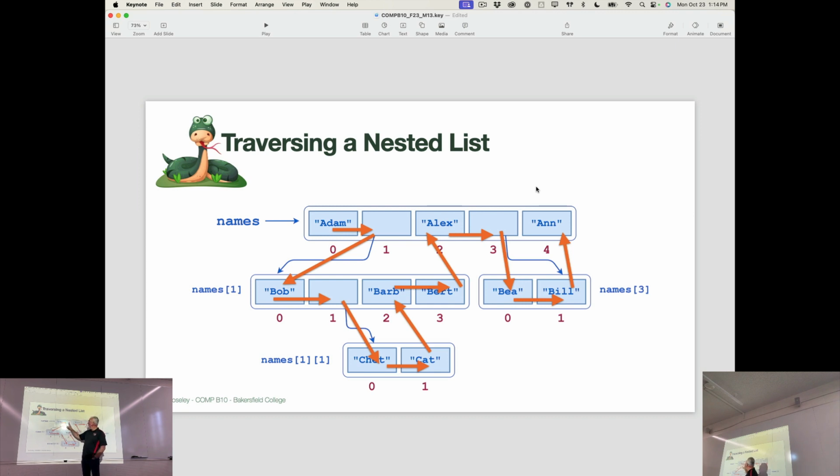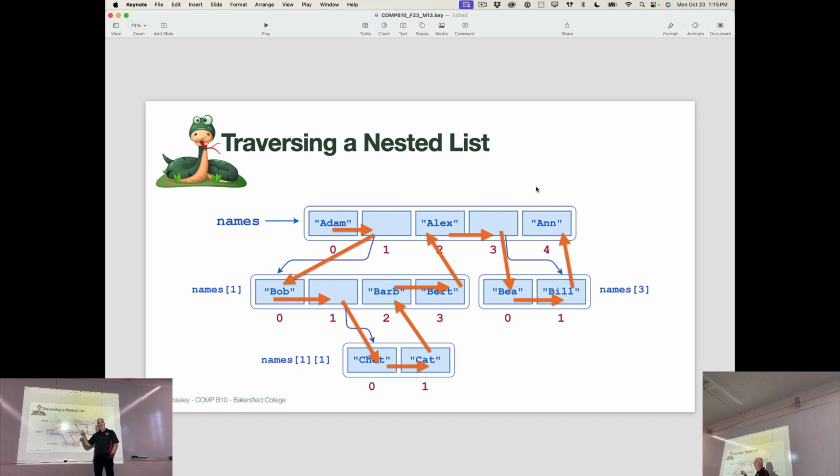Index 1 is a list. If it's a list, I'm going to go into that list. So I go to Bob. Item 2 over here is a list. So I'm going to go into that list. I'm going to go Chet, Cat.